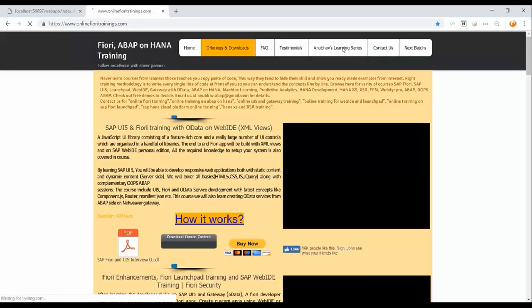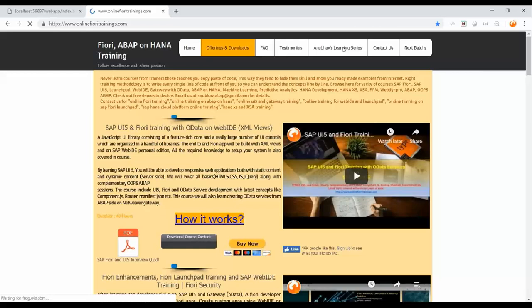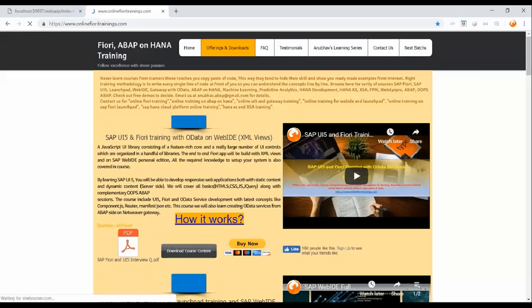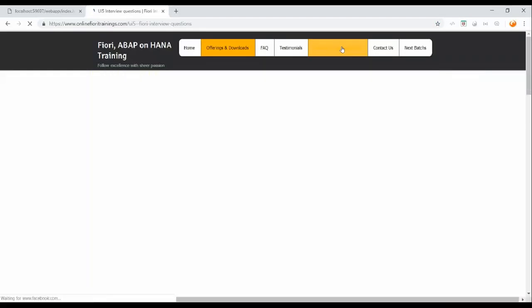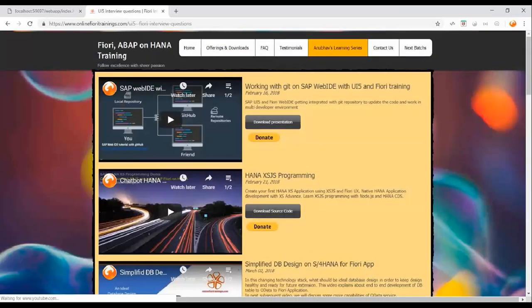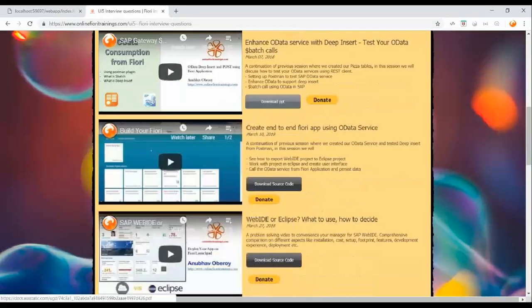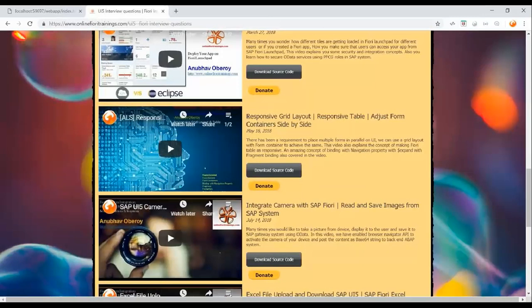I always give a commitment to you guys that I will bring it. So many of you, like in this batch and past batches, keep coming with new requirements, new things. Of course, I can't address that in the main course, because if I do, your basics will be left out. That's why, due to lack of time, I post a video on Anubhav Learning Series. You see, here somebody came asking for a Git repository. Somebody came asking what is layout. So you see, I have a video on responsive layout.